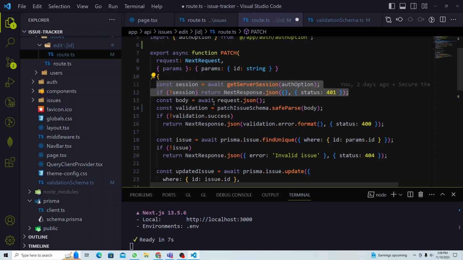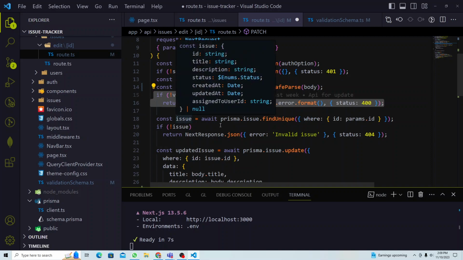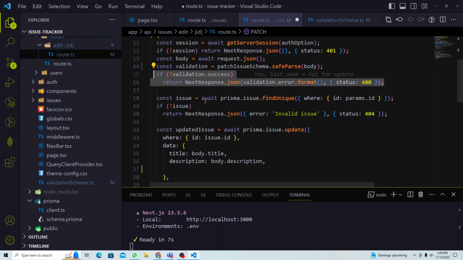But we're going to get the whole body, and get something from the body. Then you do the validation. If there is no validation, then you return this, that is okay. Now, before we move to the issue, Prisma issue find unique, I think we have to do something here.